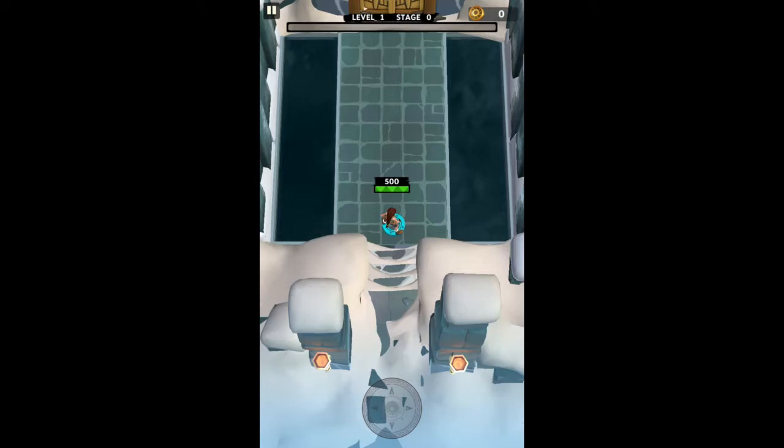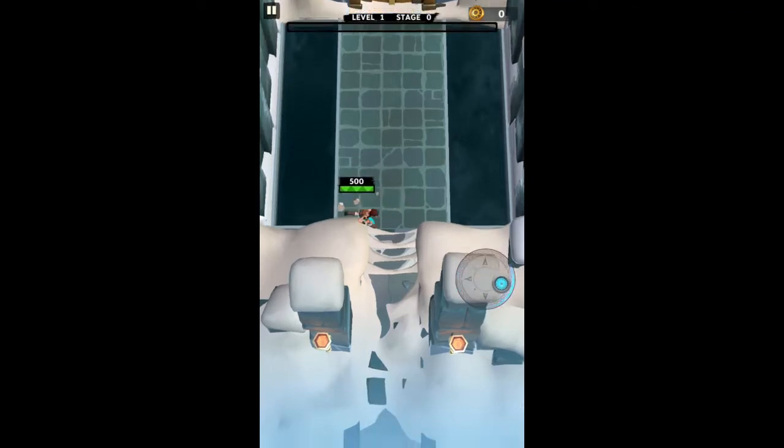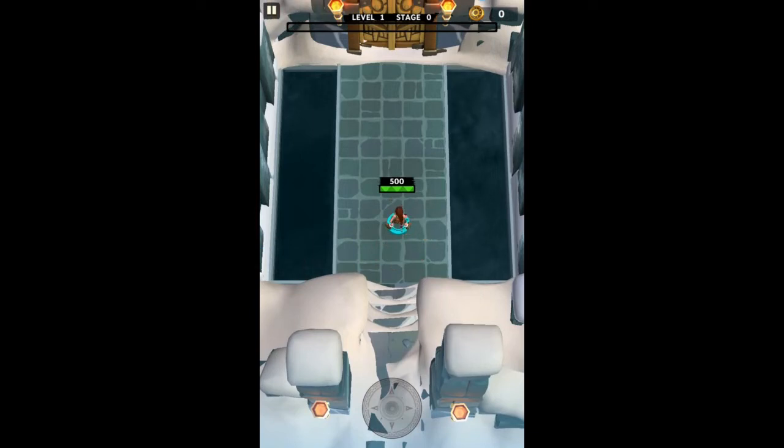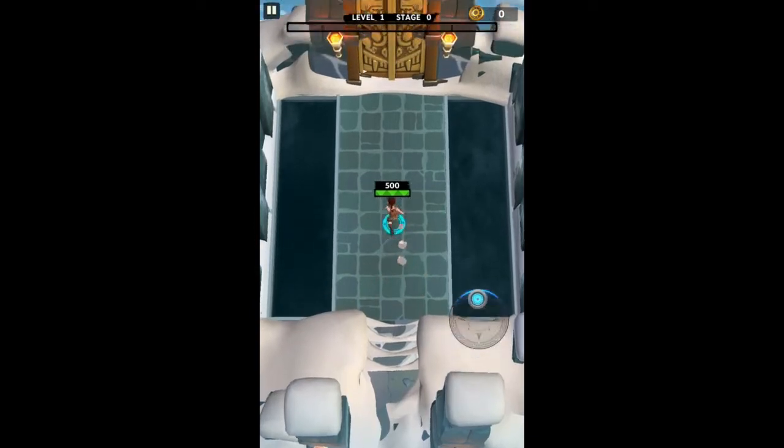So here we have Lara, and previous instructions said we can tap anywhere and slide on the screen in order to move her. So, yep, and do whatever controls I want to do.